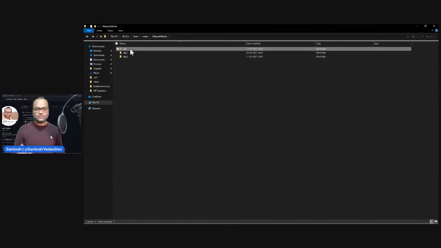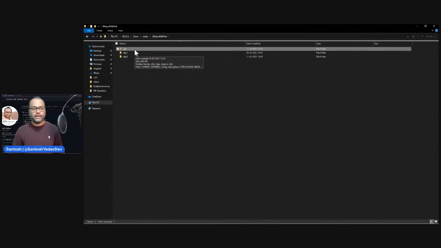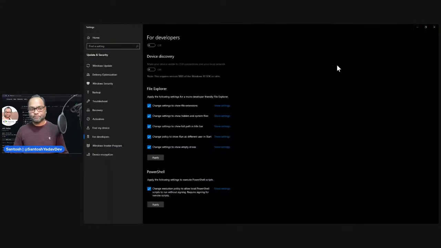So this is how it is actually able to track. Your Git is able to track that this particular folder is mapped to this particular repository. If I remove it, it's like a fresh repository, fresh code, which is not mapped to any repository. If I press enter, you will find a lot of files which exist here. So in case you want to remove the tracking and push the code on a new repository, you can just remove this .git folder and it is not tracked anymore, and you can push it wherever you want to. So you can create a new repository, push the code, and that's absolutely fine.